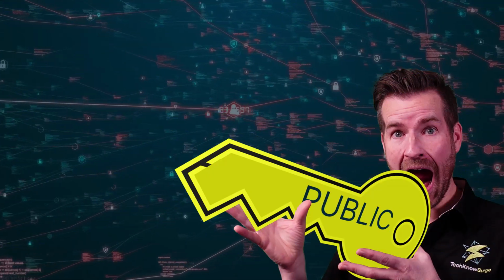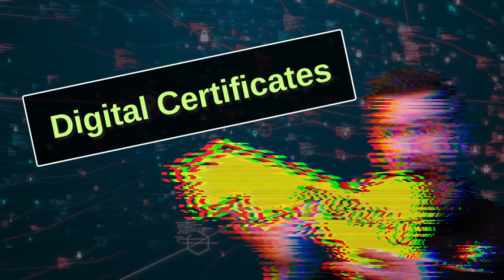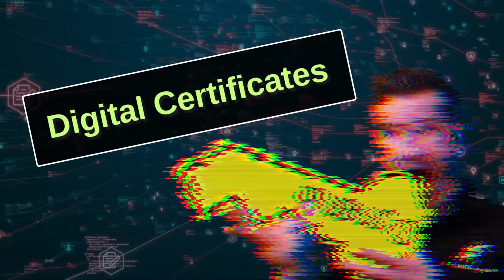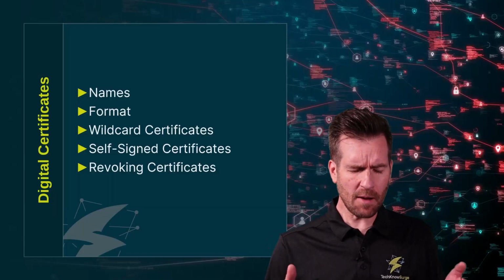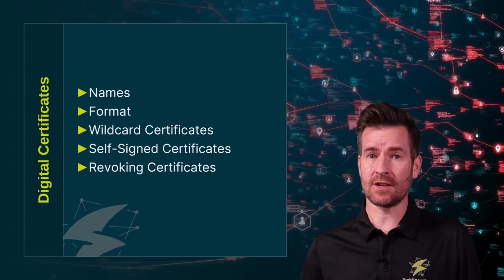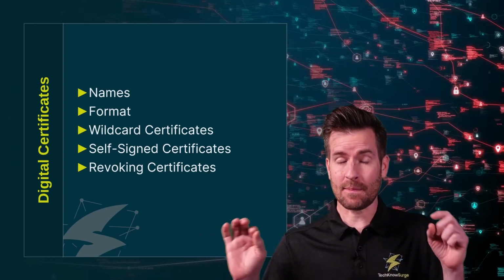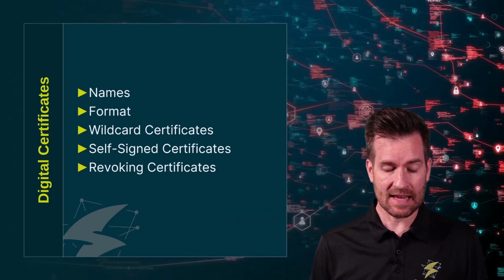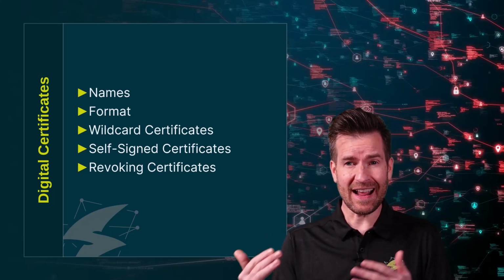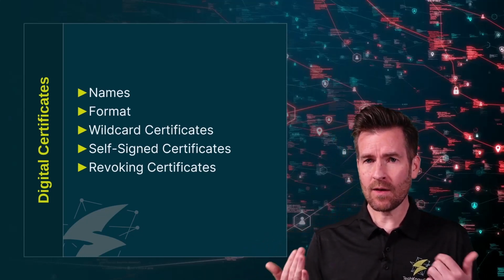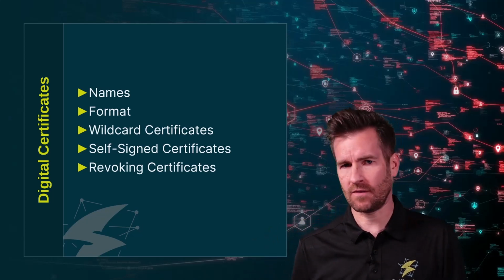So in this video, let's take a deeper dive into digital certificates and things that we haven't covered yet, like we can use them for things other than just public key infrastructure. In this video, we'll start out by talking about what other names digital certificates go by. We'll talk about the format of digital certificates. We'll get into what is a wildcard and self-signed certificate, and then we'll talk about revoking certificates.